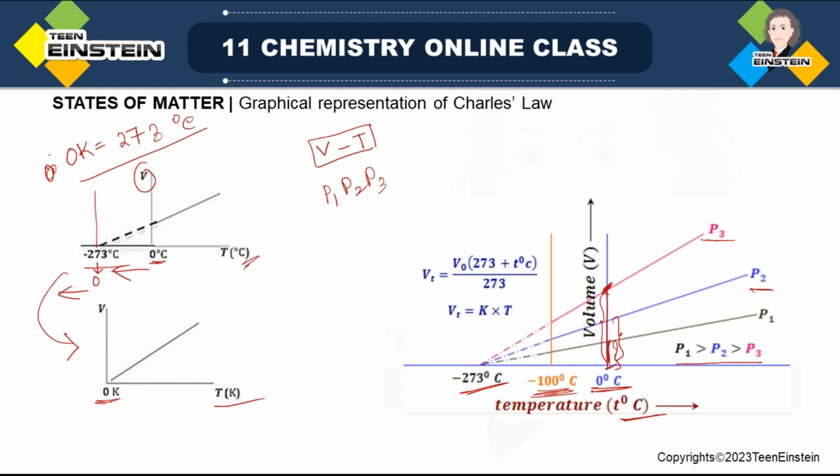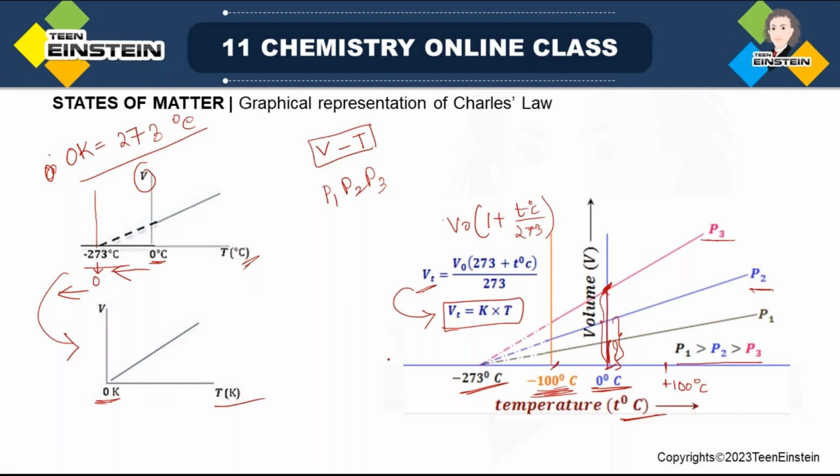And just for the scale, you can understand easily here, minus 100 is mentioned. See, if it is minus 100, then at the same distance, if you move, it will be plus 100. So this is the relationship. Vt is equal to V naught, or you can write it like this. Okay. And if you finally write Vt is equal to, we have already reached how, from this equation to this equation. In the previous slide, we have already seen how to draw.